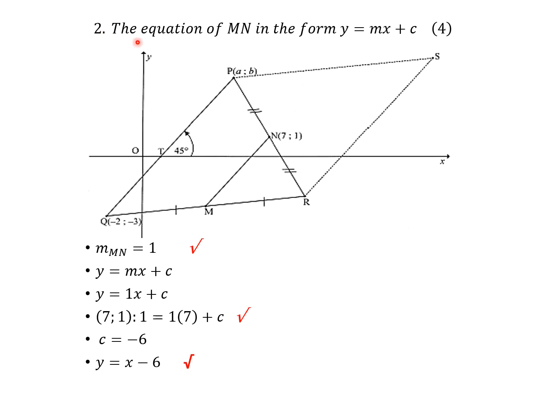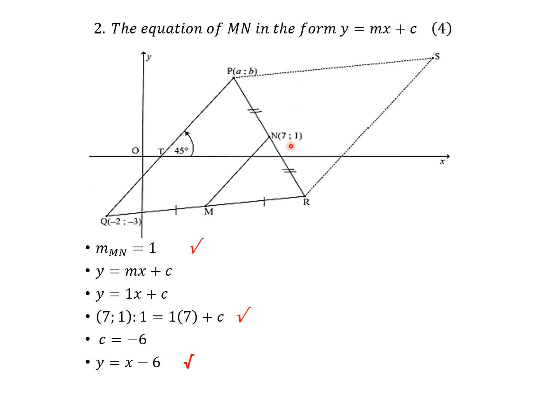Problem number 2. Determine the equation of MN in the form y equals mx plus c. I can say MN is parallel to QP, my reason being the midpoint theorem. As I explained, N cuts PR into two equal halves, and M cuts QR into two equal halves. Therefore MN is parallel to PQ. So the gradient of MN equals the gradient of QP, which equals 1. So that becomes y equals 1x plus c.